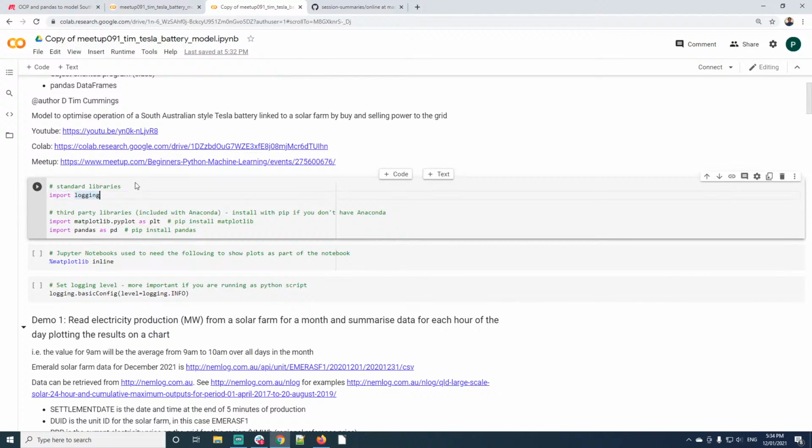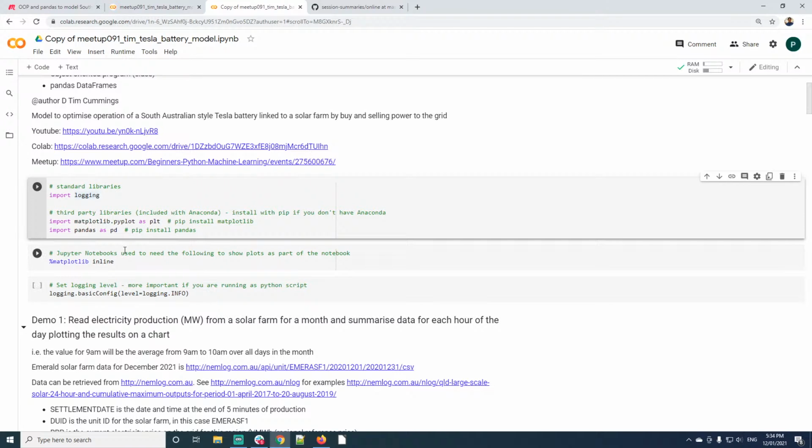To run this cell, I can click on this play button in the cell. That'll run it, or you can press Control Enter. Now the first time I run a cell in Google Colab, it's got to fire up all of Python, so it can take a bit of time for the first one, and then other ones after that will be fairly quick.